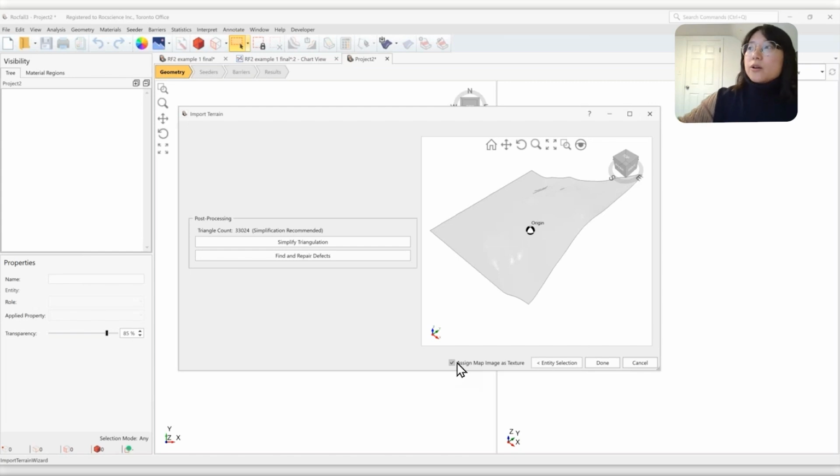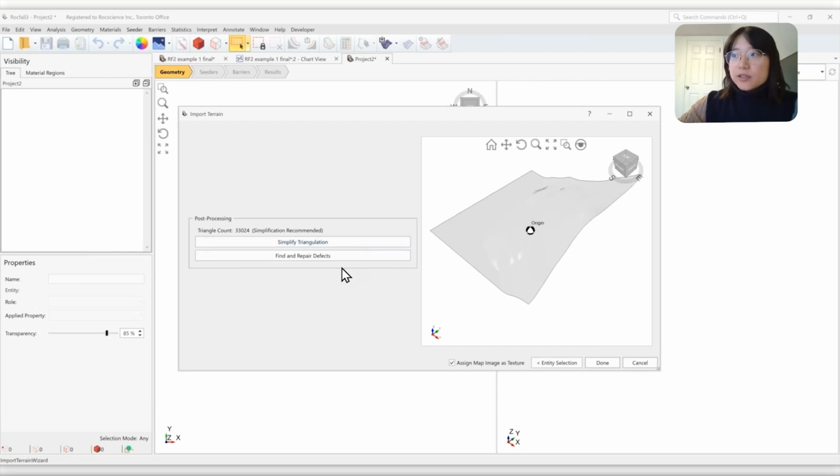So whether you are bringing a DEM or you're using your own point cloud or .obj, .dxf, whatever geometry file, it's always a good idea to check the triangle count to see just how large your model is and to simplify it as necessary. So if you have 32 gigabytes of RAM, you can handle 30,000 triangles on the surface just fine.